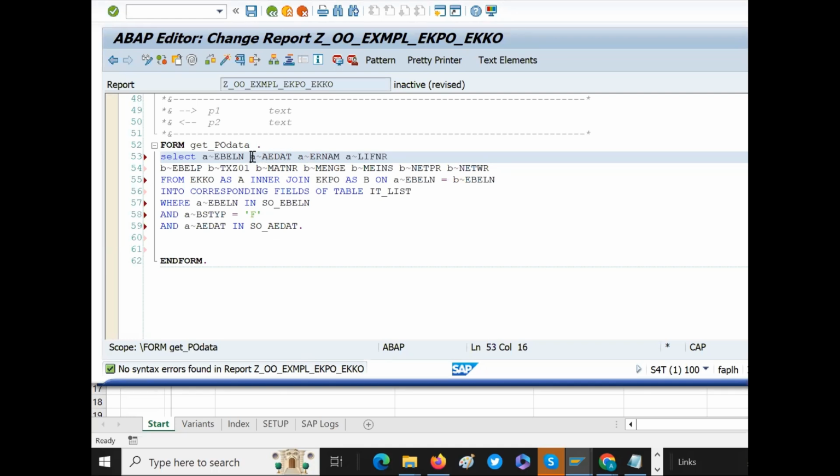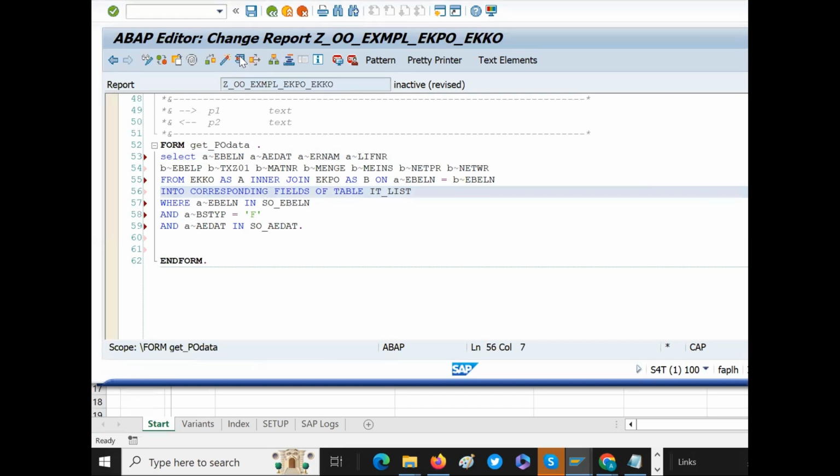The work area and internal table definitions, their fields and the data you get, have to be consistent, right? Because we are using into corresponding fields of. If you include some field which is available in one table but unavailable in the other target, it will cause a conflict. So it has to be consistent. Let's try running it.